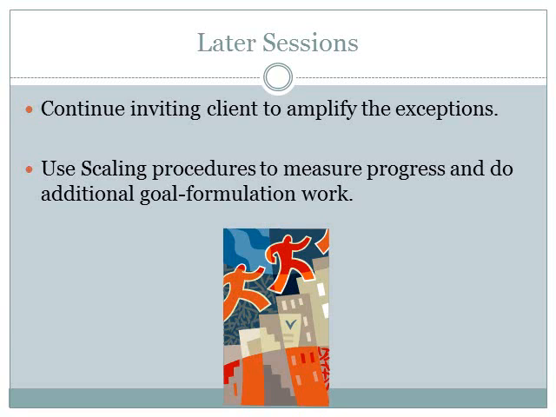In later sessions, this is how we measure progress. We use that to help us gauge where the client currently may be and where they would like to be. Use that along with additional goal formulation, and then deliver feedback. Just like we've done in previous sessions, you're going to continue to do that every session so that you can provide feedback based on what was discussed in that immediate session. This is just a general template of what happens in later sessions, and we're going to dive a little deeper into what that looks like.